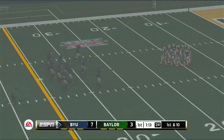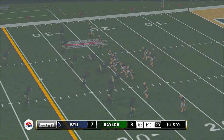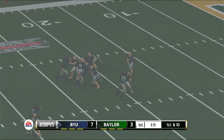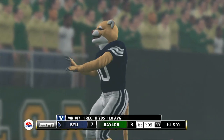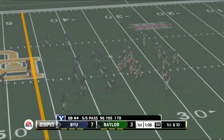Brad, let's see if this offense can maintain the rhythm that they established on that last drive. Not just putting points on the board, but driving the length of the field to be able to eventually put points up. I think that's going to be important for them to try to keep that confidence going here on this drive. Throws a strike over the middle. How about the big fellas up front? This line will have to continue to play like that to build the consistency to help this offense be effective.